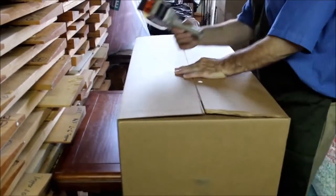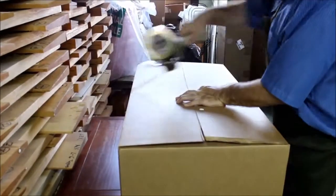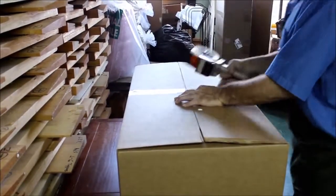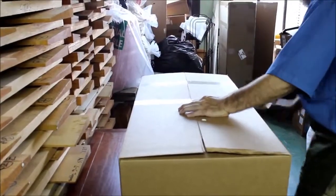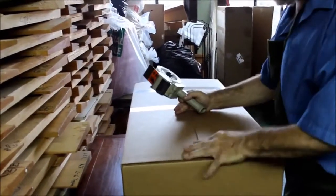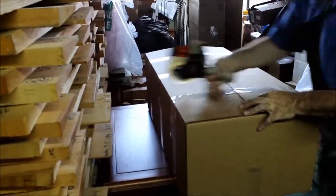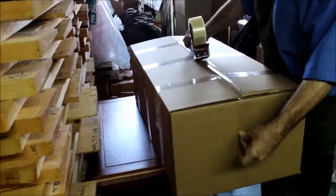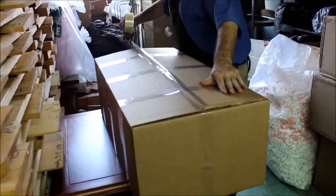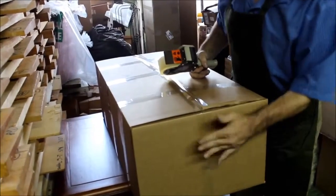At that point, use your tape again to close the box with at least 3 crosswise tapes. And 1 the full length of the center seam. And down the sides enough to hold it.